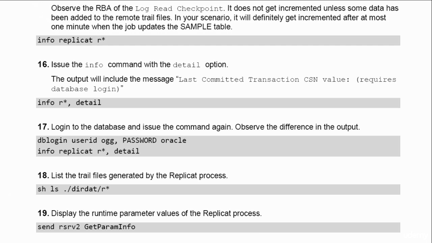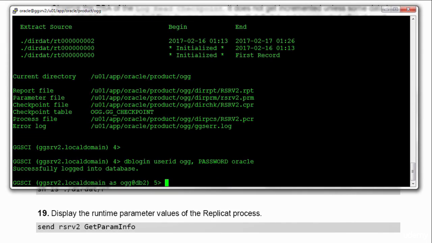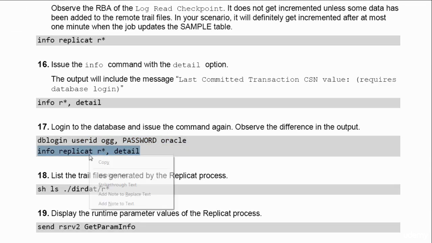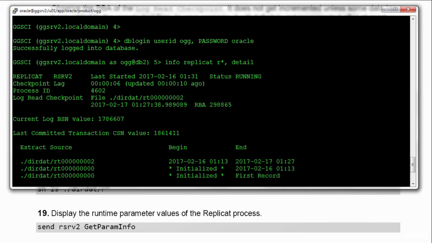Log into the database and issue the command again. Observe the difference in the output. You can see now the writing CSN number of the target database.